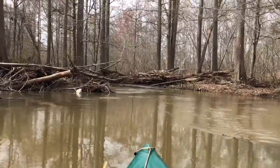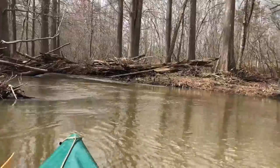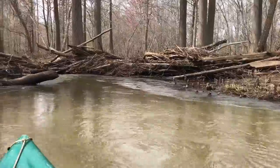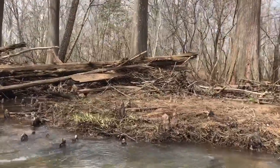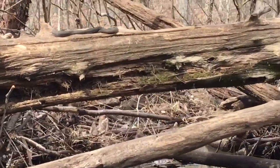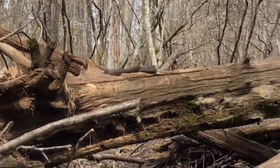The Wolf River Conservancy will come through and clear this when it blocks it. One time when we came, it actually was blocked. Oops. Can you see? I don't see anything. Oh, there he is. Oh, I see him. Yeah, okay. All right, I'll try to steer. Okay. Get a picture. Got him?